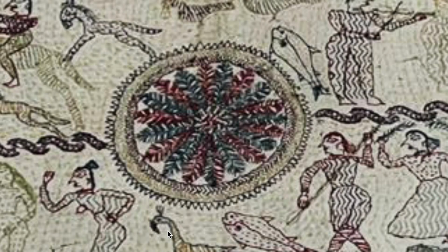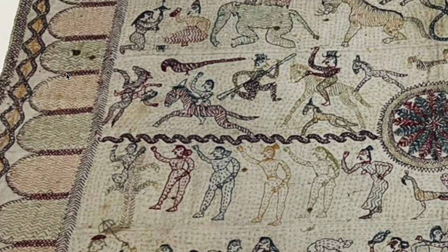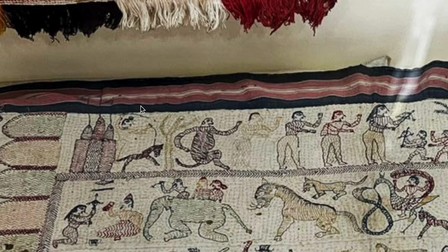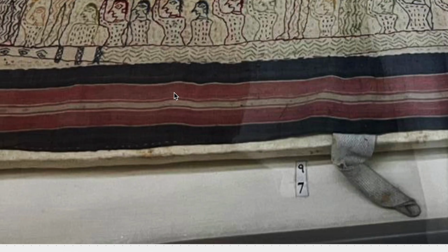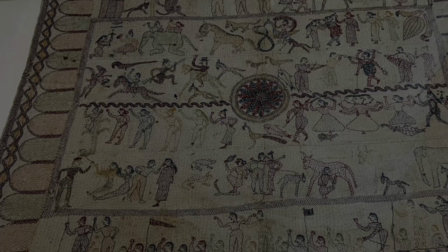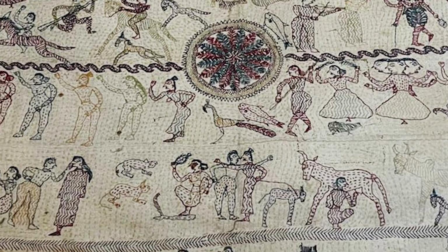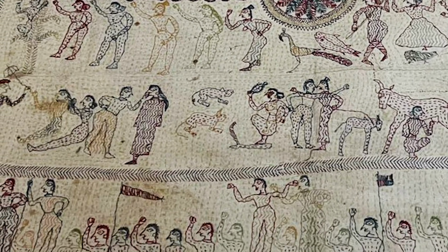The central axis of the kantha is set by a rosette form girdled by an etched mondol and held on 2 sides by rope-like patterns, which also appear in architectural relief work. The arched formations on the left and right sides of the piece also seem to be inspired from architectural images. The woven shari borders sewn on at the top and bottom frame the picture for the spectator as if an illustrated book. As in all kantha art, stories from the classics transform under the hand of the folk artist, presenting a personal interpretation and folk metaphor.